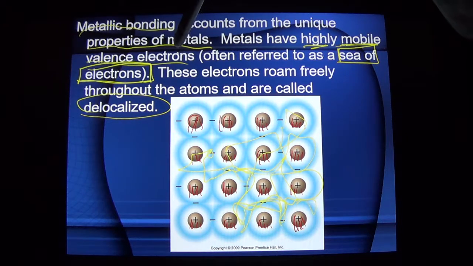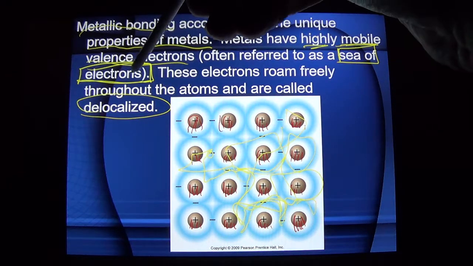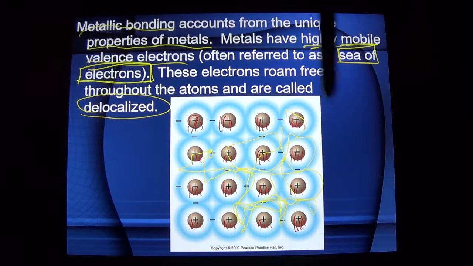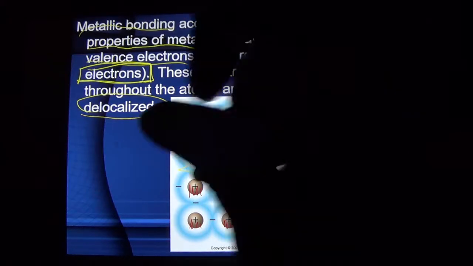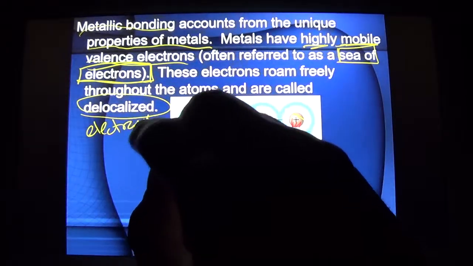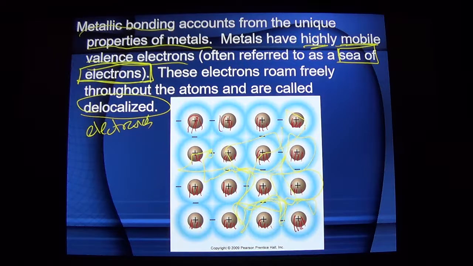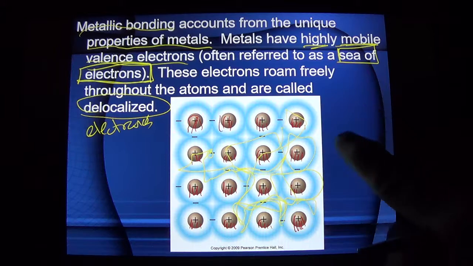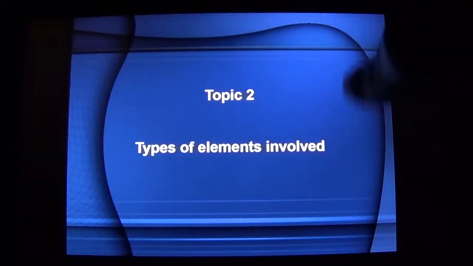So they can't hold on to those valence electrons very tightly, so they're easy to move. We call it the sea of electrons model, and the fancy vocabulary word for highly movable valence electrons is delocalized electrons. I'm sorry for you to memorize, but hopefully I've helped it make sense, and it's really less for you to memorize because it's more that you understand. All right, so that finishes the metallic bonding category.